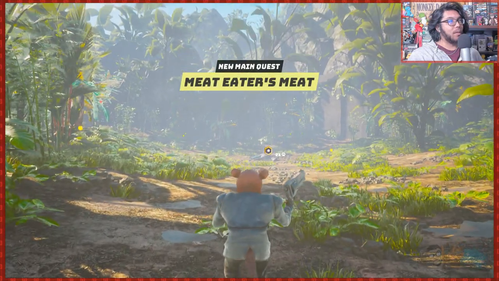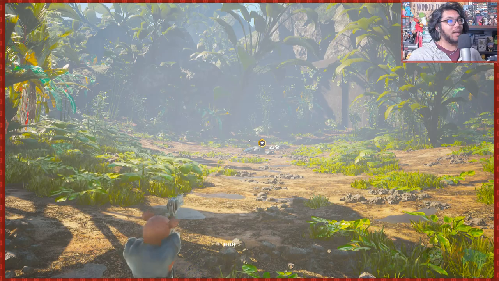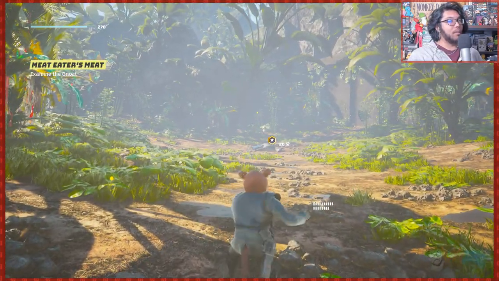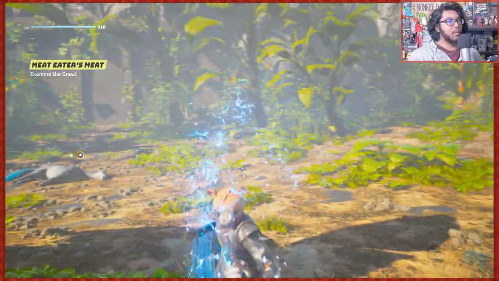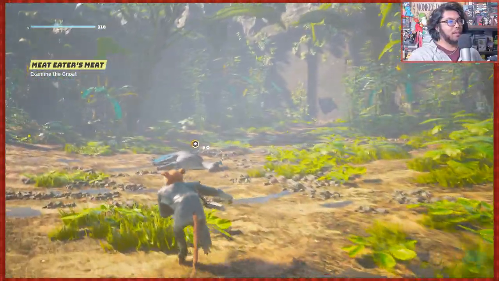That's one dead animal. So I don't see no crosshair. Oh, there's the crosshair. Now look at the spread of my attack. Ooh. Examine the goat. What's that move? L1. Circle is dodge. That's my attack. Nice. Look at the way I move.